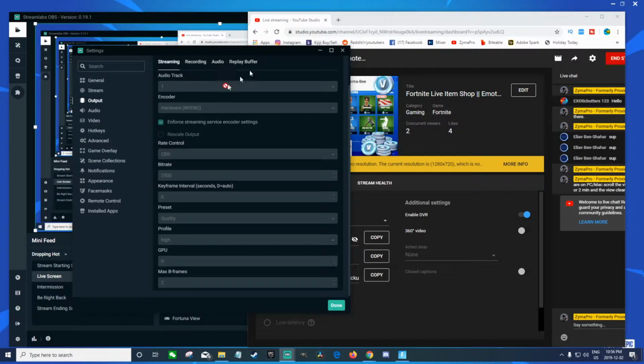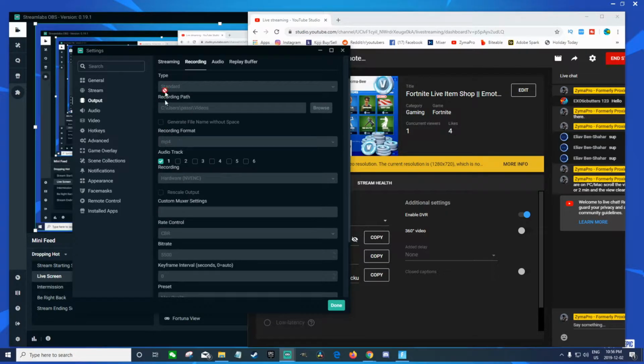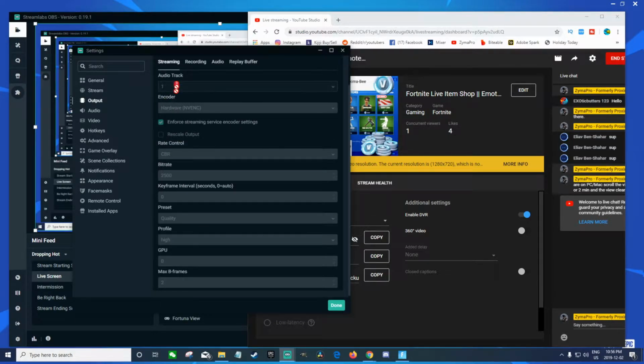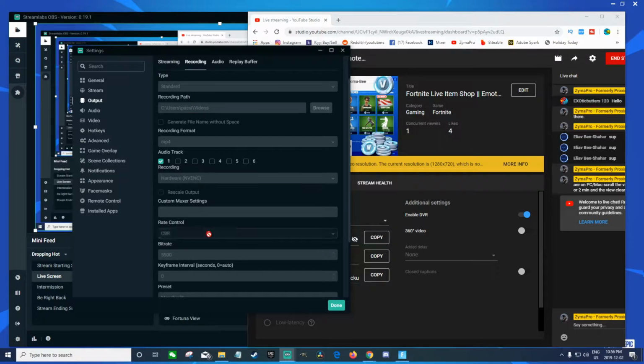And there's other tabs up here, so don't click away over here yet, and you don't need all of this. Pretty much from advanced upward here are the things that you need to get going right away, and the other ones I don't think I've ever used them. Recording, so the streaming, this is all for when you're streaming. The recording is for when you're doing screen recording and captures and stuff like that. Your type is standard, and here is where you want them to save.